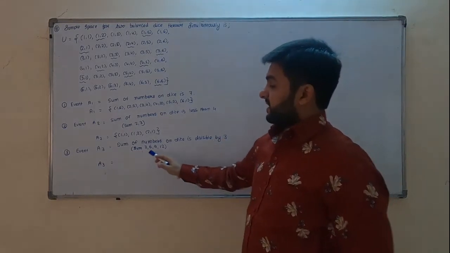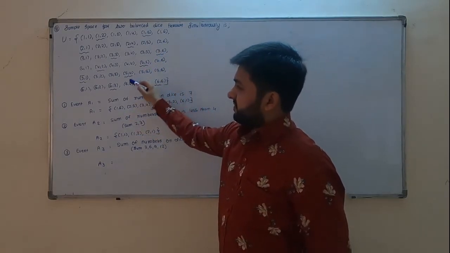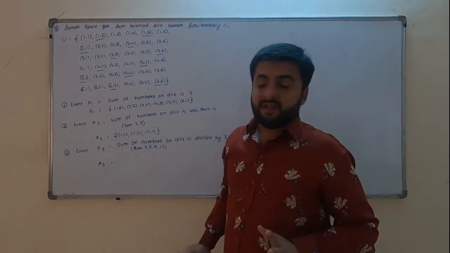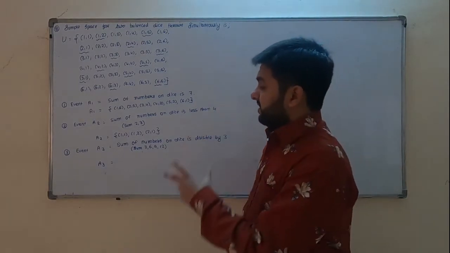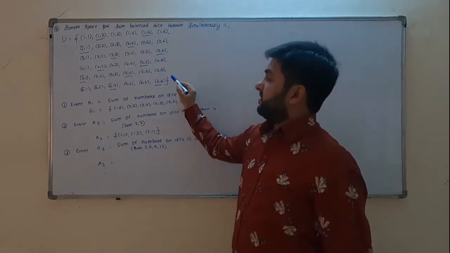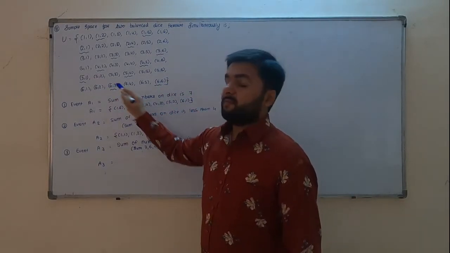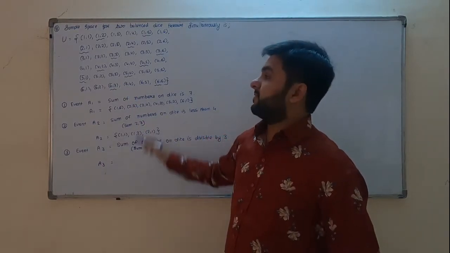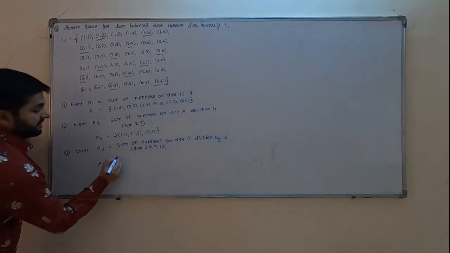So friends, now we have decided where the sum is 3, where the sum is 6, where the sum is 9 and where the sum is 12. So we have discussed all these things. Now we have to just write the elements, and these are all sums of numbers on dice. See, 6 plus 6 is 12, it is divisible by 3. 3 plus 6 is 9, 9 is also divisible by 3. So all these elements are for that. Now we are writing the elements.